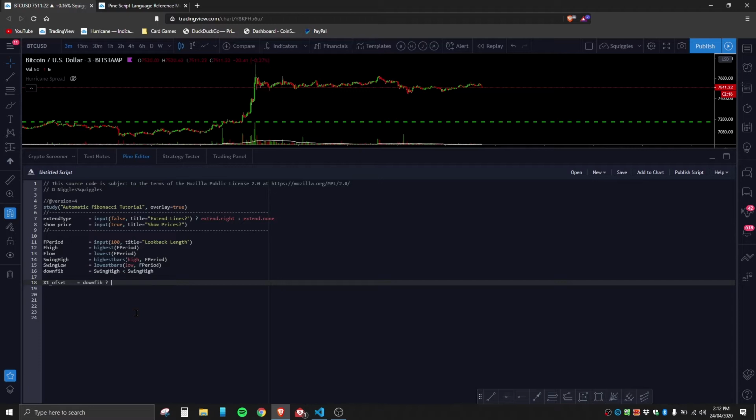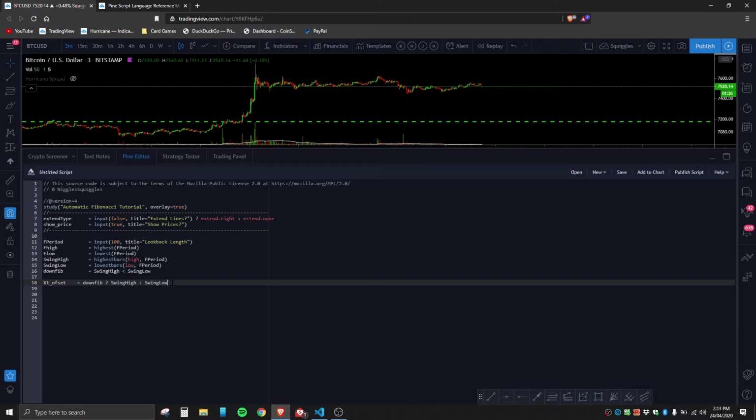If it equates to true, then we are going to have the bars from the swing high. Otherwise, just realize that this needs to go there. So swing high is less than swing low. X1 offset is either going to be the value taken from swing high or from swing low.